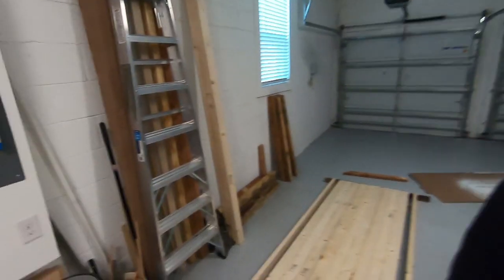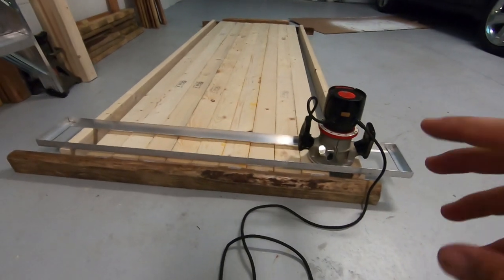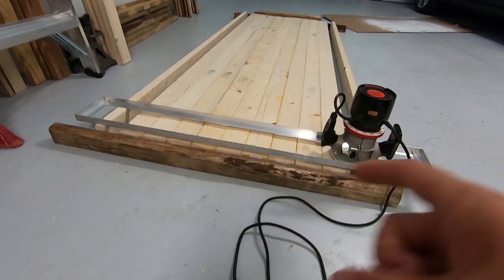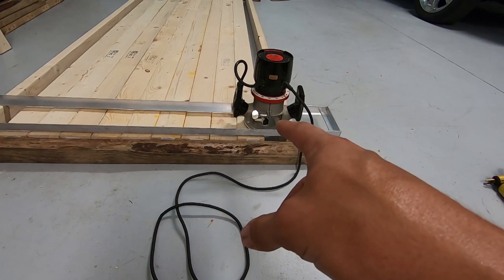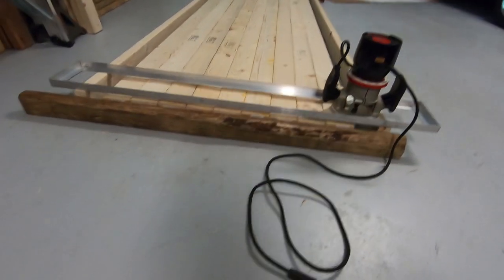All right, it's the next day. The glue's dried. This thing is ready to be flattened. So I went ahead and set up what I'm using as my flattening jig. You can see I ran into an anticipated problem already that I should have seen, where my sides are not really long enough. So I'm probably 3 inches off. I won't be able to get the last 3 inches. I'll have to do something else about that. But I've got it set. I took a straight edge across it.